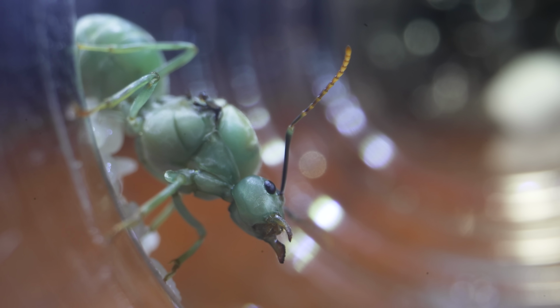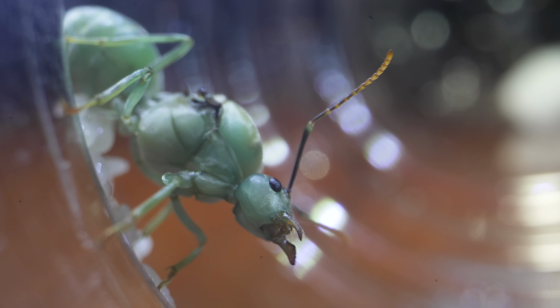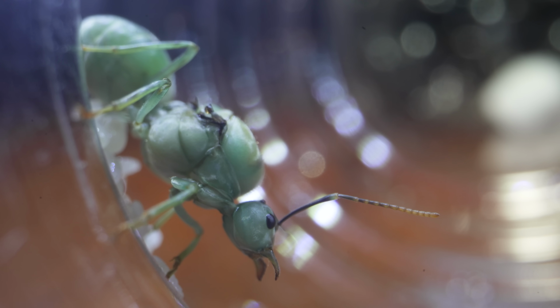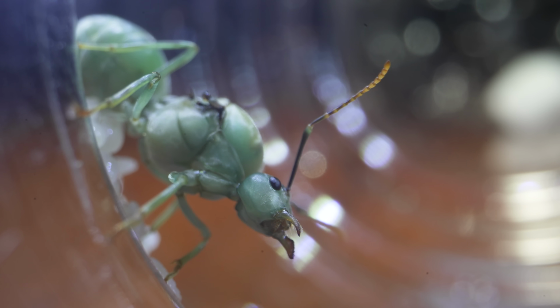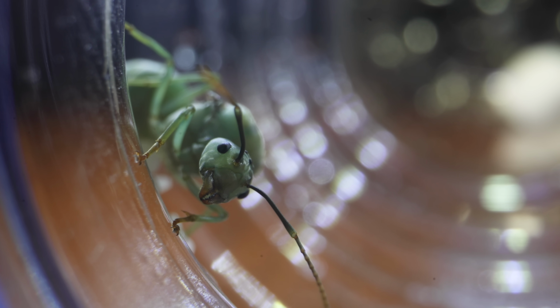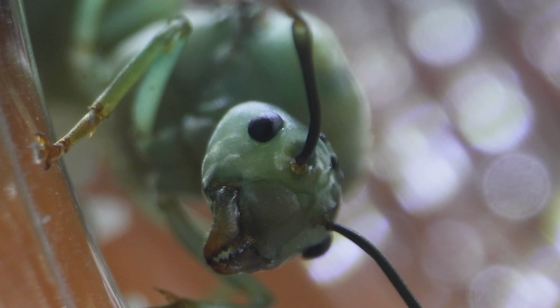It's arguable whether or not animals, and particularly insects, experience the emotion of love. But as we've seen on many occasions, we often get to see scenes that almost suggest that they do. Or at least an ant version of love. What do you guys think? This queen was willing to risk her life for her young, which I find to be a pretty beautiful thing.